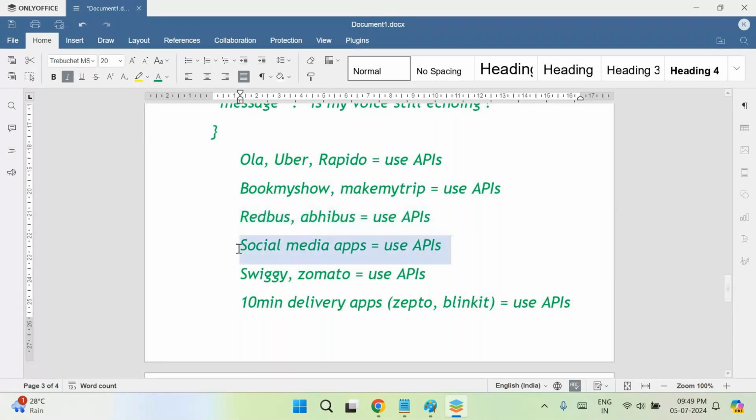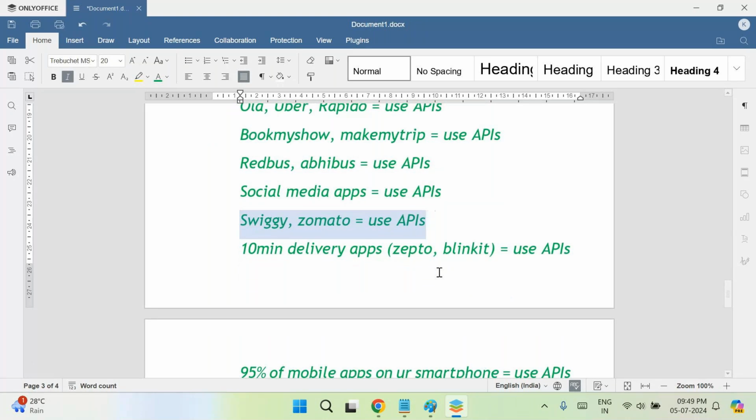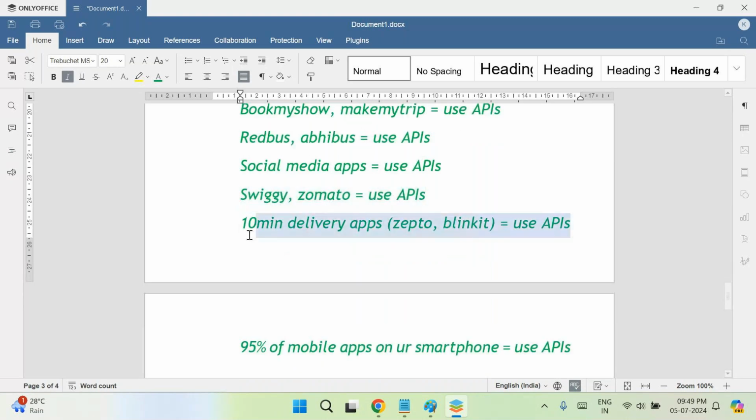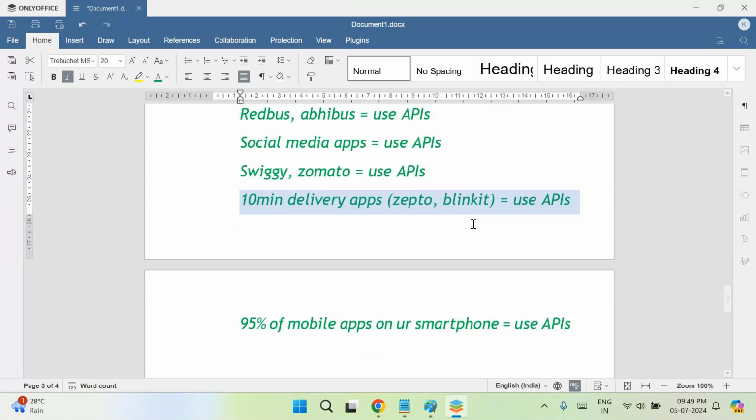Social media apps, you know how they're killing your time. Swiggy, Zomato, if I don't want to prepare food now, I will say I don't depend on my wife, or my wife says she will not depend on her husband, they will book on Swiggy and Zomato. Nowadays, who is going to the kirana shops? You are using these idiotic Zepto, Blinkit, 10-minute delivery apps. They are killing human interactions, and you are getting the items delivered at your home.